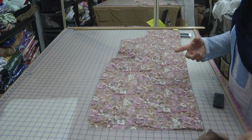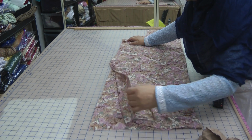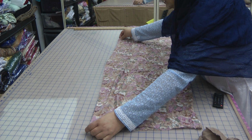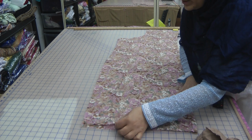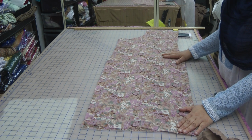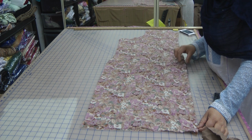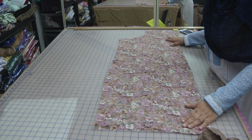Okay, so in the last video, one of the videos that I did was on buying for the elderly, and actually on how to go about getting extra fabric and making the two-in-one. Now, when I bought this suit, it was a 60-inch wide fabric, and I requested the shopkeeper to give me extra. Now, luckily for me, the person who sells this was well known to me, and he gave me the extra.